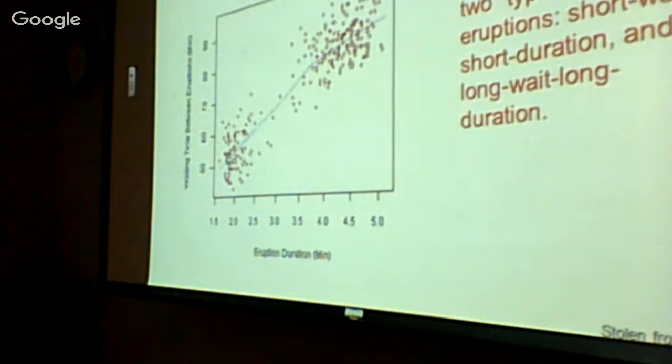All right. This is actual data from Old Faithful. This is the geyser in the USA that erupts occasionally. And if you were just to look at the scattering of the eruption duration and the time between the eruptions, you would see two clusters over here. Right? If you were to plot a straight line, you can probably predict, let's say the eruption I'm watching right now is this long in minutes, then I know that probably I have to wait 70 minutes for the next one to start. That's the way this works.